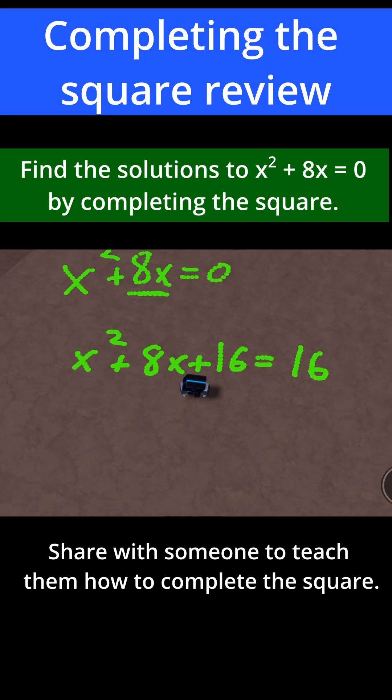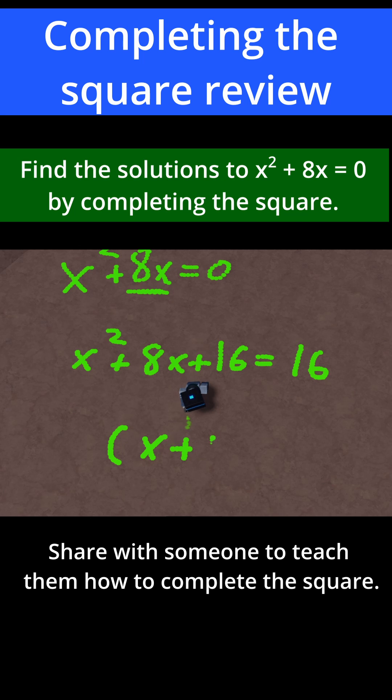Now we can just factor this. x squared plus 8x plus 16, you can easily factor that as just x plus 4 squared. And how can you do that so fast? Well, remember how I said you have to do 8 divided by 2 for the first step of completing the square? Whatever number you get when you divide it by 2, which was 4 in this case, that's the number you can put into the factored expression. That's a very quick trick you can use.